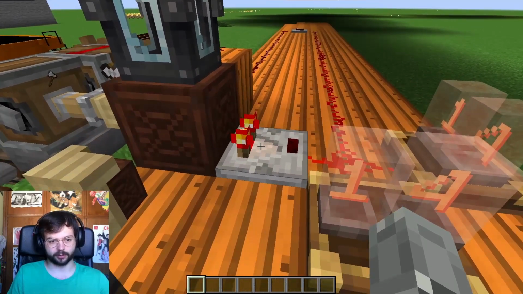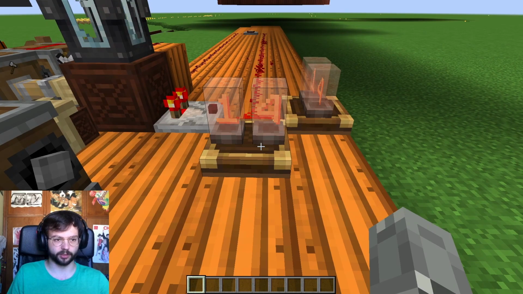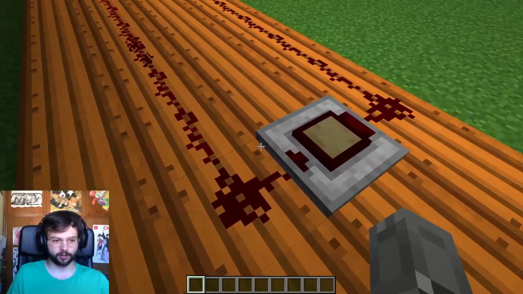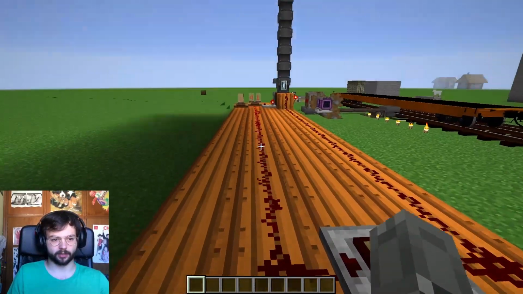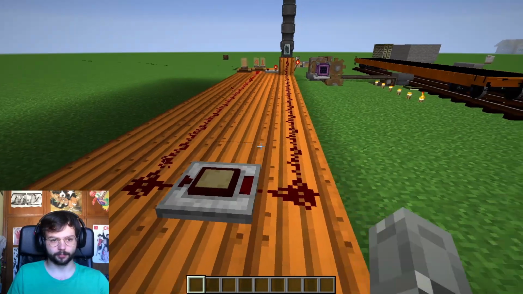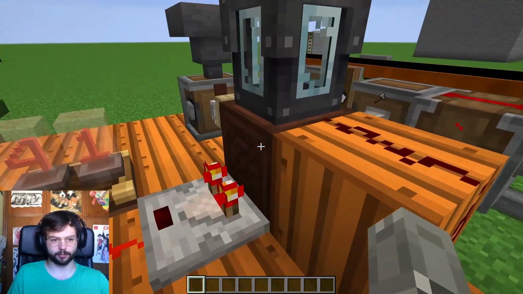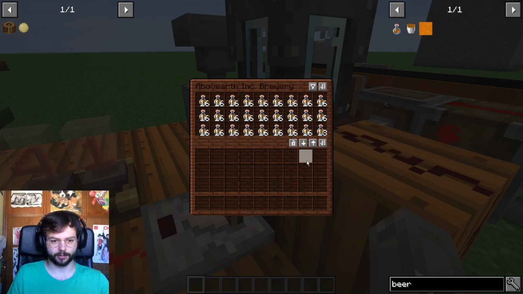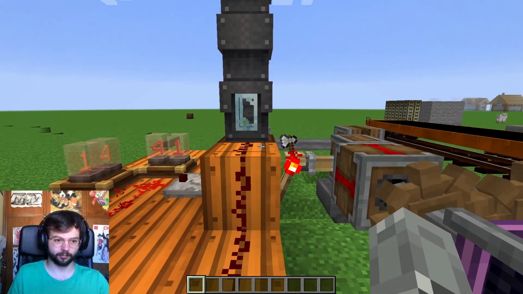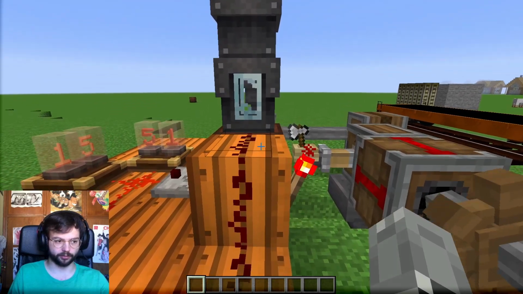The comparator checks how full the crate is, and currently it's almost full, so the redstone signal is at 14. The redstone signal follows this line until it gets to the end, and when it's at level 15, we'll power the adjustable repeater. So let's fill the crate and see what happens. Almost there, 3 more. Okay, the final beer bottles have entered the chute.